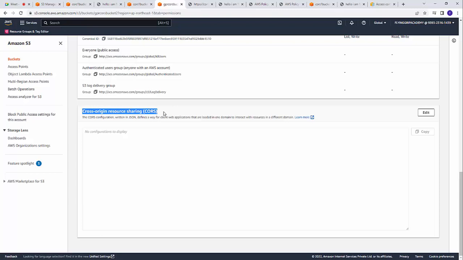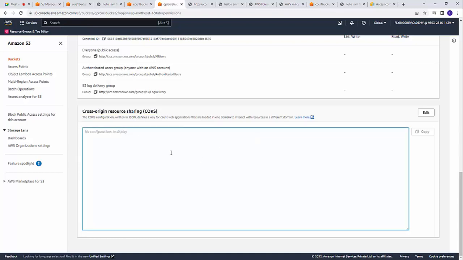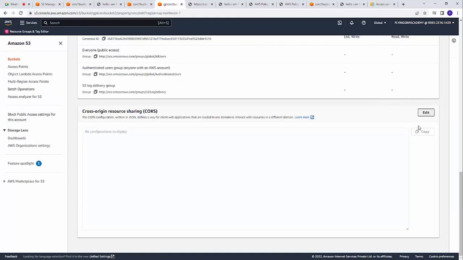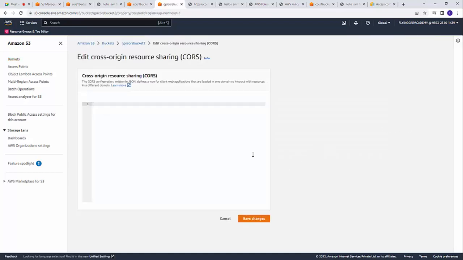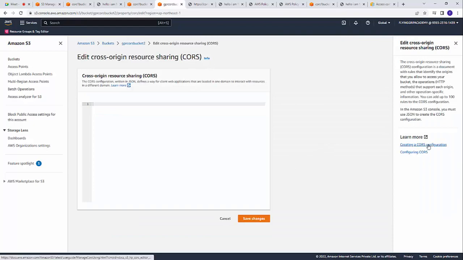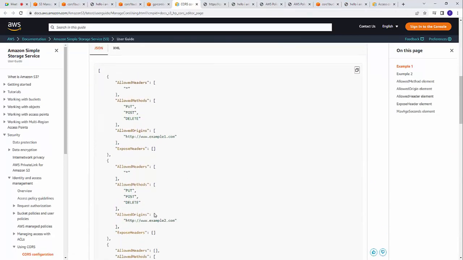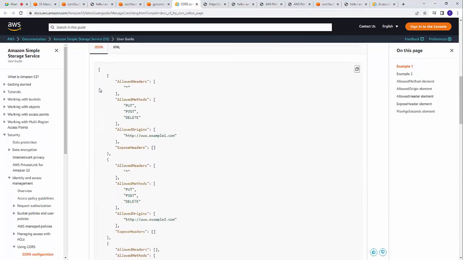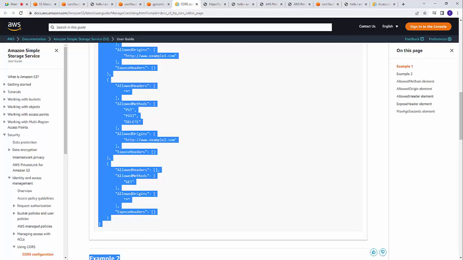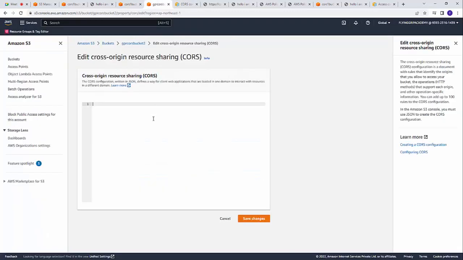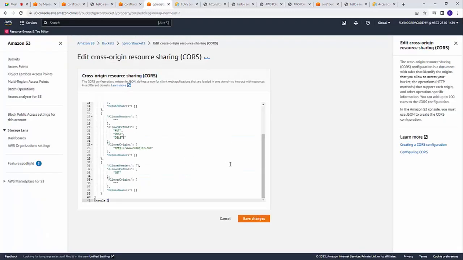Here you need to write the JSON code. Now click on edit. Click info. Now click on creating a CORS configuration. Here you have different examples. Copy the JSON code. Now paste it. Now save the changes.